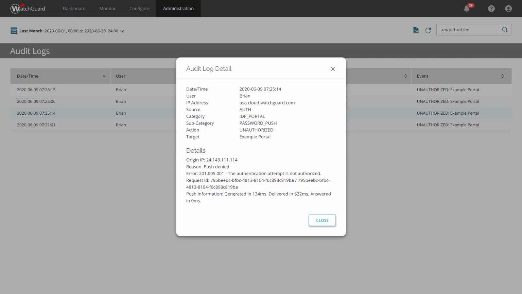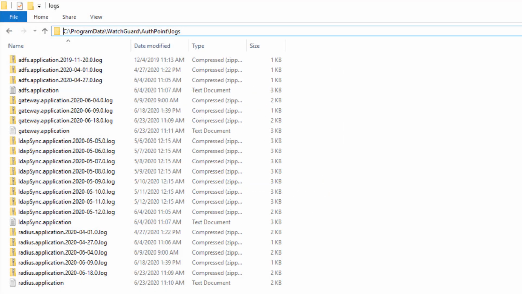The audit logs are a great place to start troubleshooting a problem, but they don't have information for authentications if AuthPoint doesn't receive the request. This can happen if the login fails earlier in the process. For example, when attempting to send RADIUS packets through the AuthPoint Gateway, if the gateway doesn't accept the request, then the audit logs will not record anything. In this case, we would need to review the gateway logs instead to help us understand the problem further.